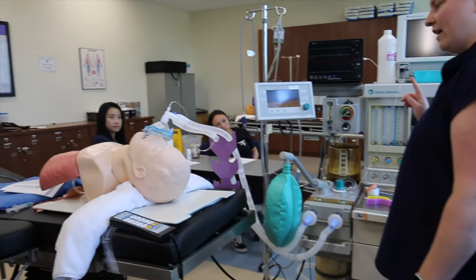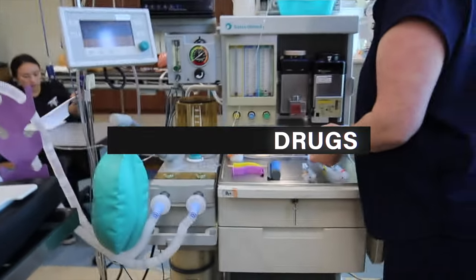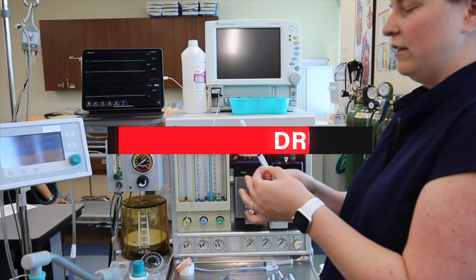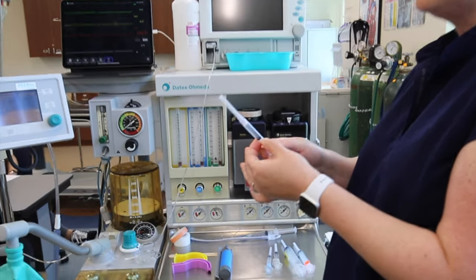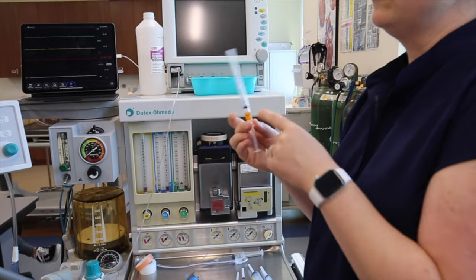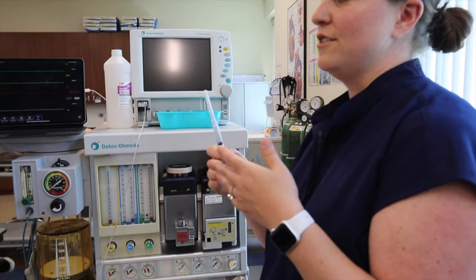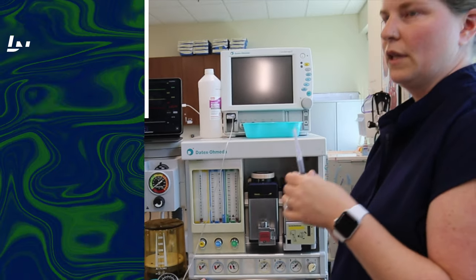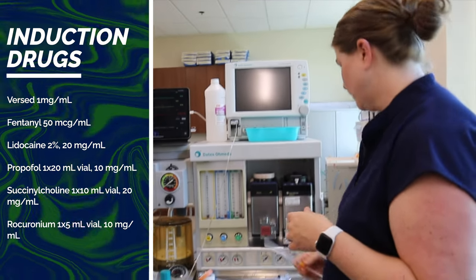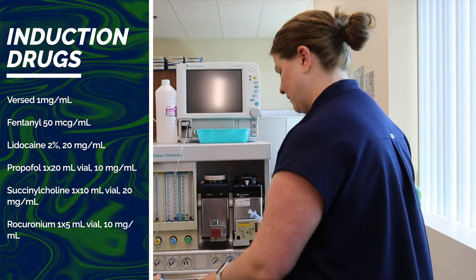So that was I. D is for drugs. So we have our induction drugs here on the anesthesia machine. My expectation for your exam is that you have the plunger pulled back to your anticipated induction dose. Your drugs need to be labeled with the drug name, the drug concentration, your initials, the date, and the time. You do not need to write the dose on here, just the concentration. Okay? I'll just do it on the exam.